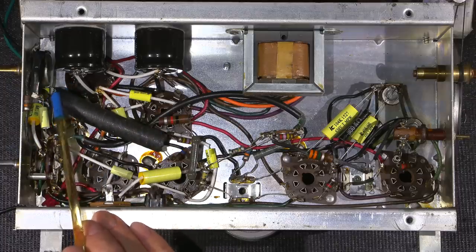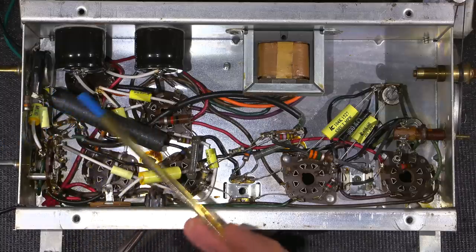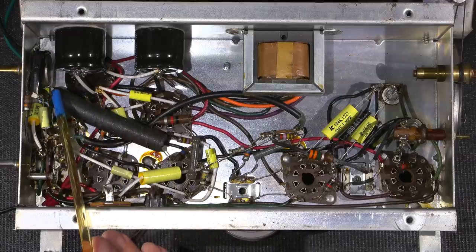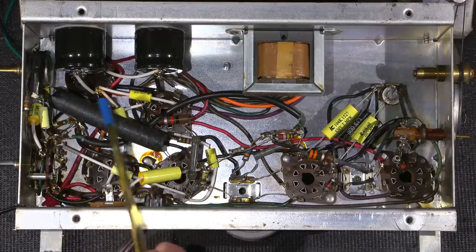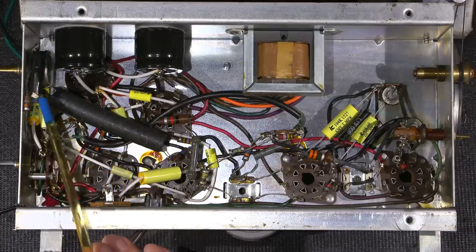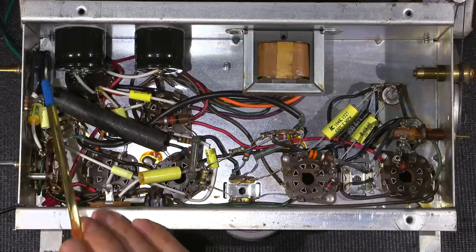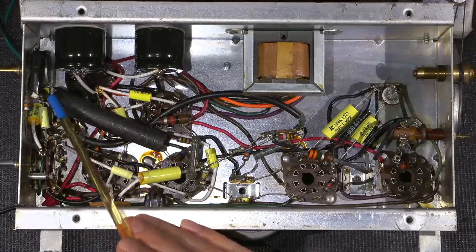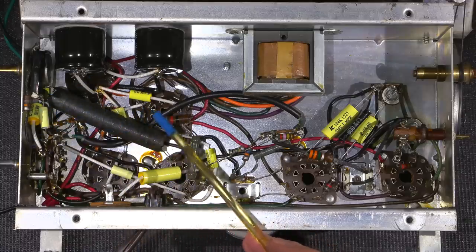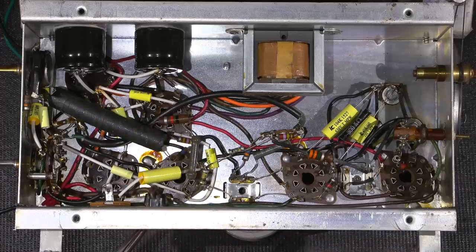Now there's a capacitor inside this pipe here. So what this pipe is a whole bunch of coiled wire, really tightly wound, and then what they've done is they've taken some black tape and put that on the outside of the wire just to hold its form. This is an actual factory part, and they're using this as shielding for the capacitor that runs from the volume control over to the tube socket here. Because it's a long suspended run, it would pick up hum. So the coil that's on the outside, the insulated coil, that makes up this pipe is grounded as to act as shielding for that capacitor.